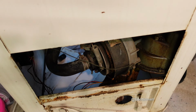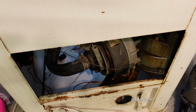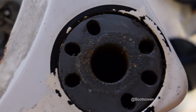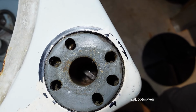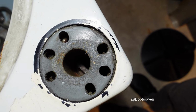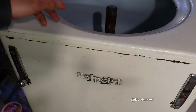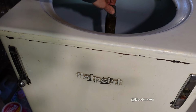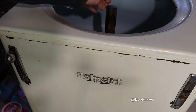Now if that's working, what I'm going to do is try the heater. Oh, the other thing I can see, you can't see it, but I'll show you. If you look down in there, it looks particularly lumpy and clunky down there, but it is turning. The lever doesn't seem to have any bearing on whether or not that's turning. So maybe I was mistaken. The thing in the back for the mangle, the ringer, is turning the whole time, but this guy here isn't turning right now until I lift this, and now it is.